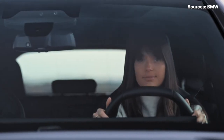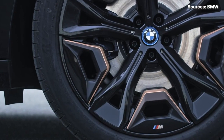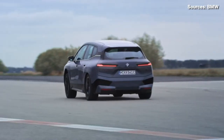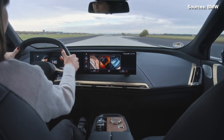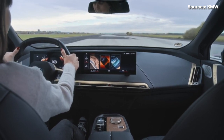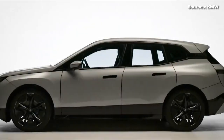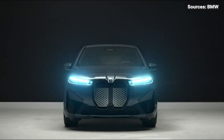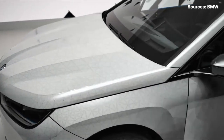A white surface reflects a lot more sunlight than a black surface. Heating of the vehicle and passenger compartment as a result of strong sunlight and high outside temperatures can be reduced by changing the exterior to a light color. In cooler weather, darker tones will help the vehicle absorb more warmth from the sun. The concept of personalization is very popular right now in the auto industry, but whilst most efforts are focused on the interior — tweaking software to remember the driver's preferred settings — BMW is bringing personalization to the exterior of the car.